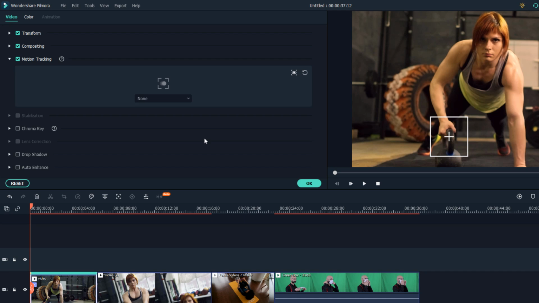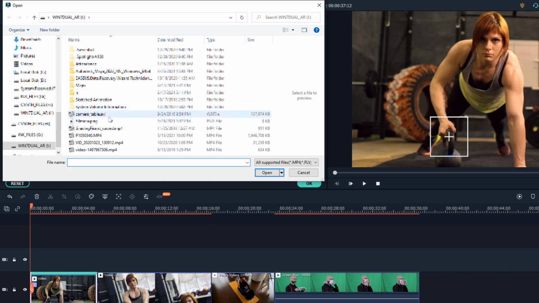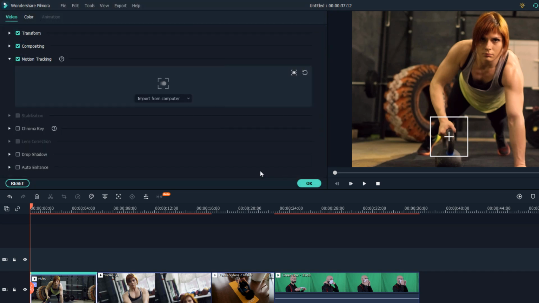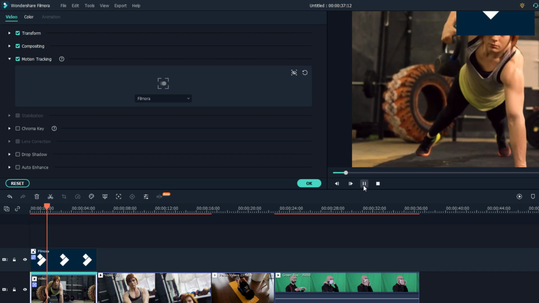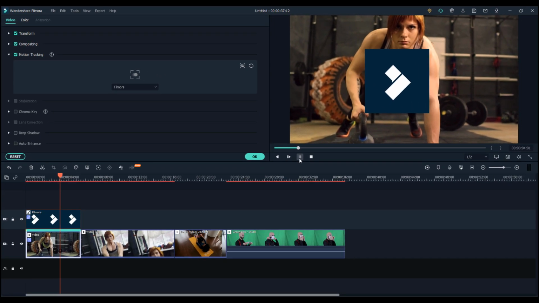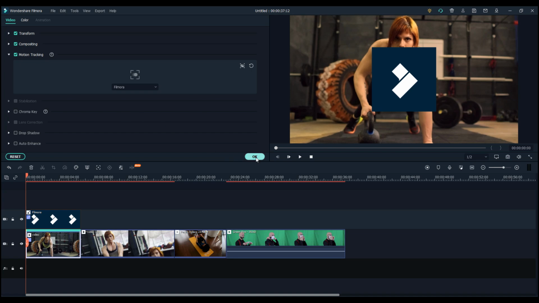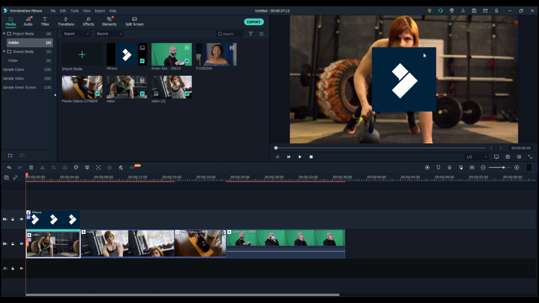Now if you already have an element which you want to track onto this particular surface, you need to go over to the section which is set to none, click, and then you can import that element. And for us, we already have an element right here, which is the Filmora icon, and we're going to load this element right in. And once you're done, press the playback button, and of course you will notice that the element simply moves as your tracker moves. And once you're comfortable with what you have, simply click on OK, and then you can now have this here.